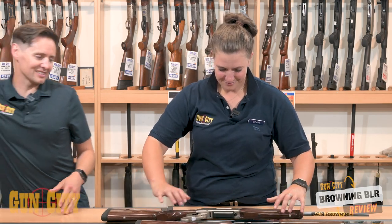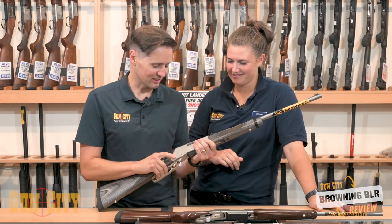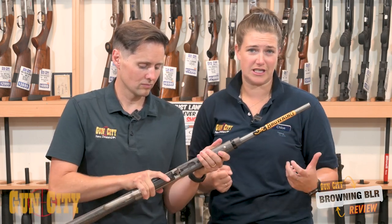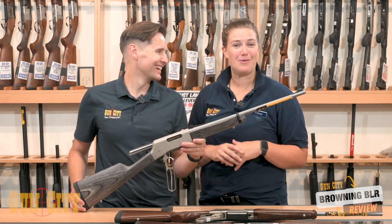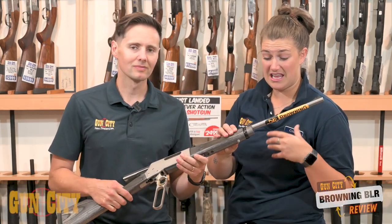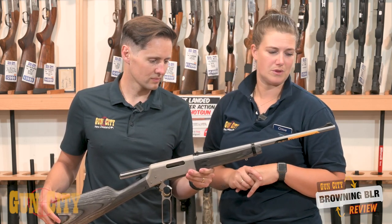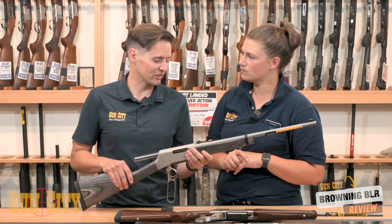All right, the last model — I'm excited about this. Not only do you get a laminate stock, which is incredibly hard and more flexible than a standard stock, but this one here is the takedown. It's a fantastic pack rifle — great if you're going on motorbike trails or have a big pack and don't want to physically carry your gun. It's great if you're a farmer driving around a big high country farm and need something tucked away. These also come with a straight pull grip instead of a pistol grip. Laminate stock means an even stronger system. It also has nickel and stainless cosmetic features, and there are mounting points on the barrel so you can fit a scout scope on the front attached to your barrel.